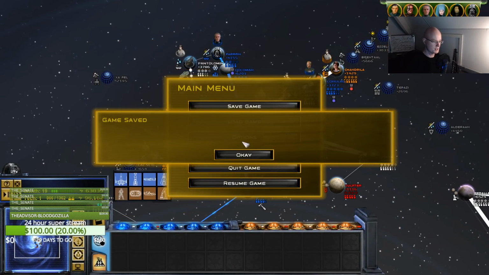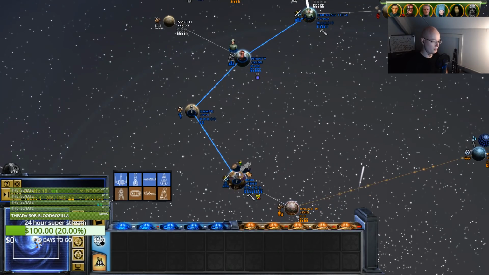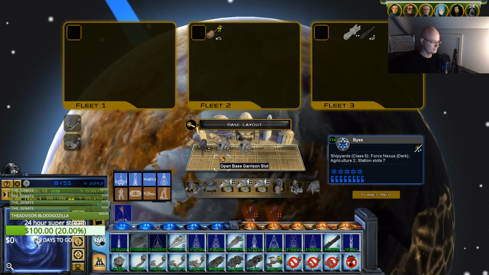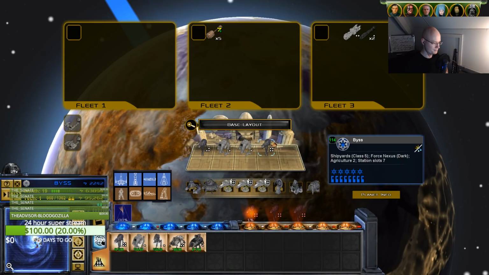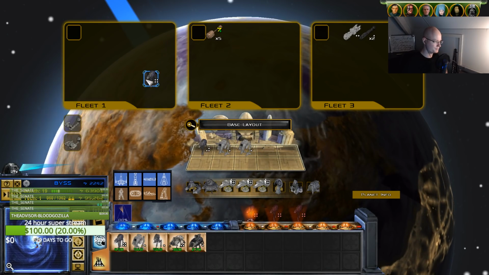Man, the saving really takes a while. Alright, so now that we have destroyed all of that... Construction complete. Oh, man. AT-AT ready. Vehicle in production. Okay, so 8084. Let's move these guys over.